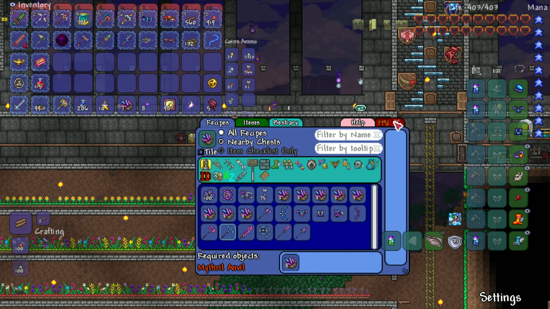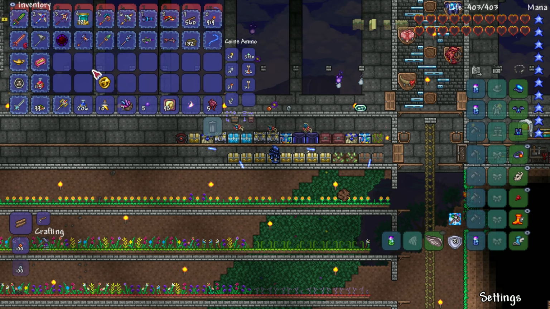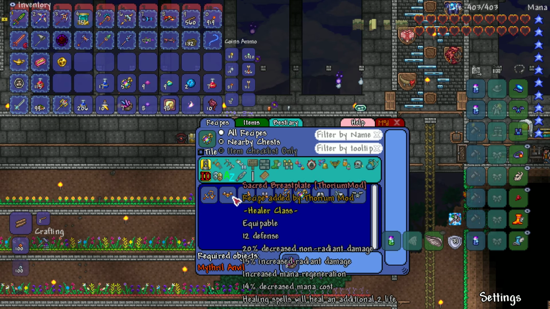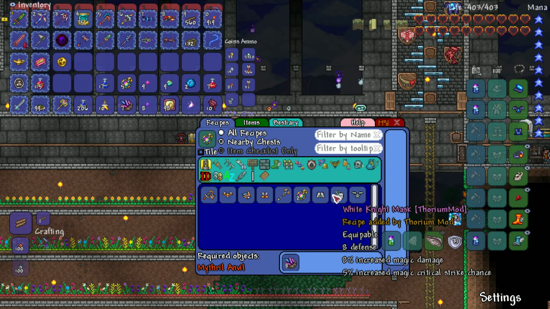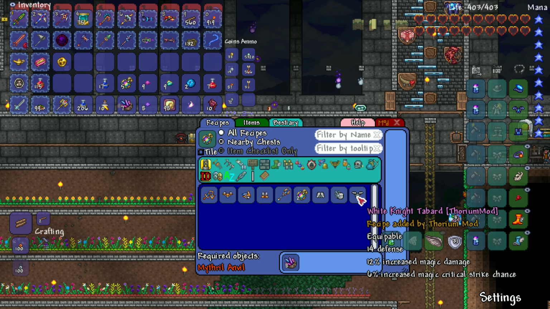Okay. What are you? Drowned to bloom. Equipable. On the face of the coin lies an ornate fishtail. While equipped, you're always counted as being wet for equipment effects. Additionally, you are granted uninhibited water movement. Neat. Hallowed charm. Ooh, healer class stuff. White knight mask, leggings. Huh.